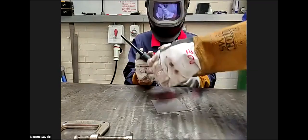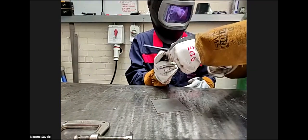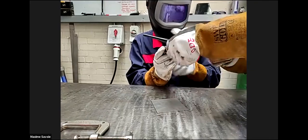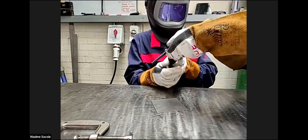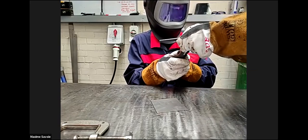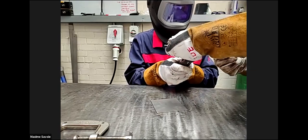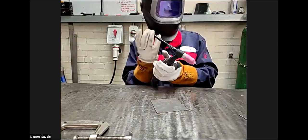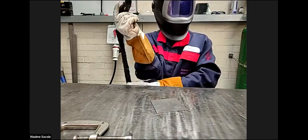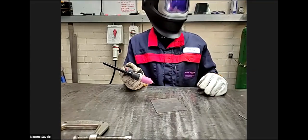So we'll just change the tungsten because of that little strike that you had. So we'll just pop that in there like so. And this is very similar to the MIG gas. If you don't have the correct height, you lose your protection from your inert gas. So that's why it's important to try and maintain that 3 millimeters. If you was to come up to say 10 millimeters, you would then introduce oxidization into the weld pool.